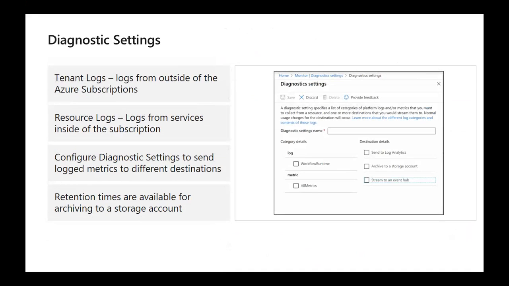For example, the Azure Monitor makes two different types of diagnostic logs available. You can see right here, one of them, tenant logs, and also the other type is related with the resource logs. So this is very straightforward, guys. The first one related with these logs come from tenant level services that exist outside an Azure subscription. For example, we can have logs from Azure Active Directory. This is just one example.